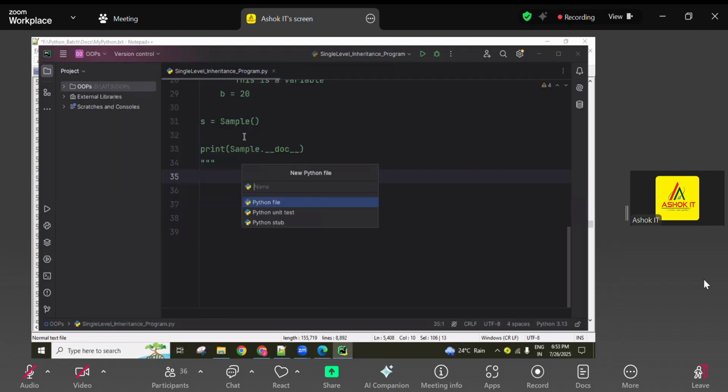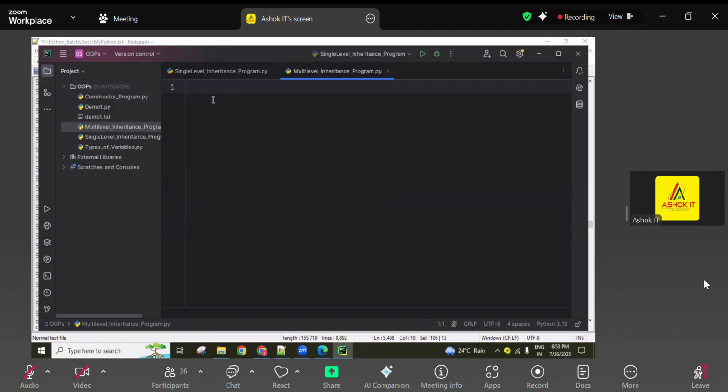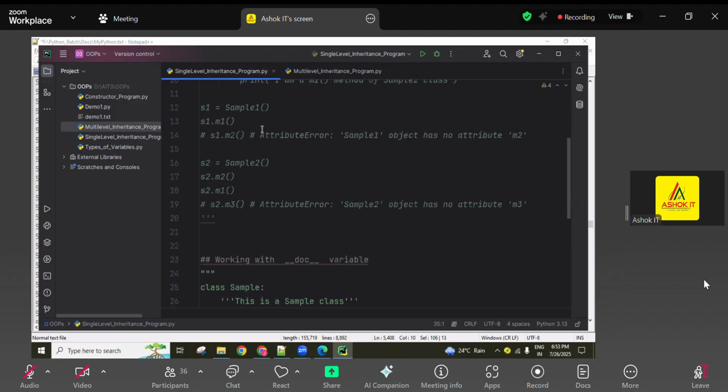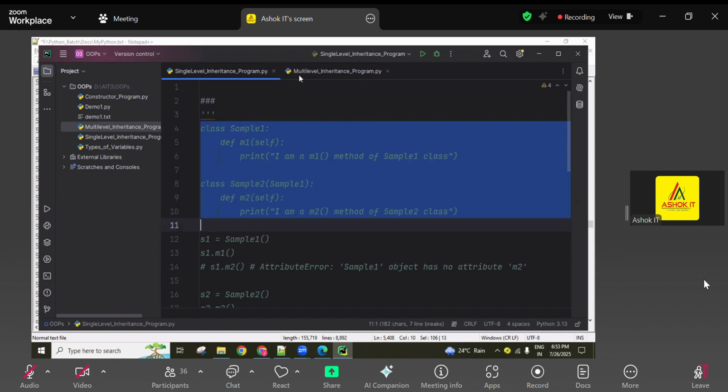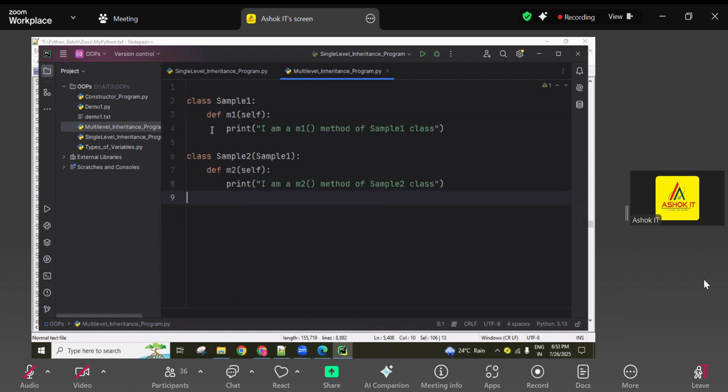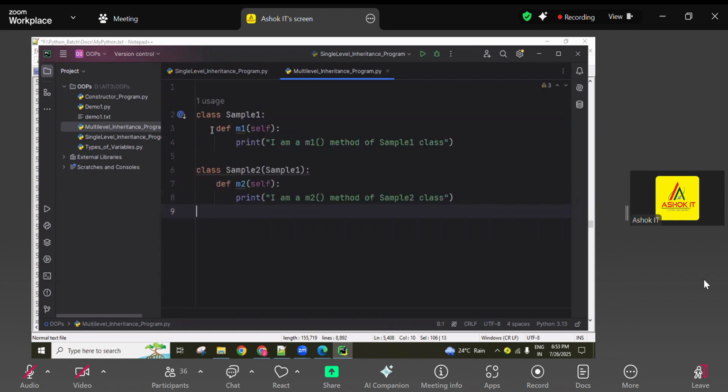One more file, multi-level inheritance program. Now here, I will copy and paste the same previous program. Sample 1 class and sample 2 class are created.